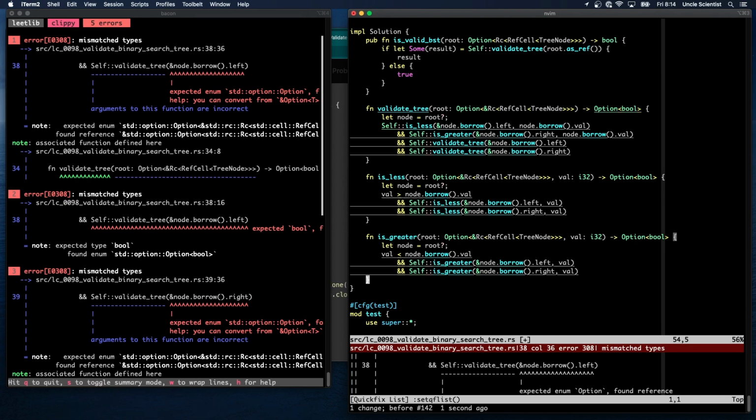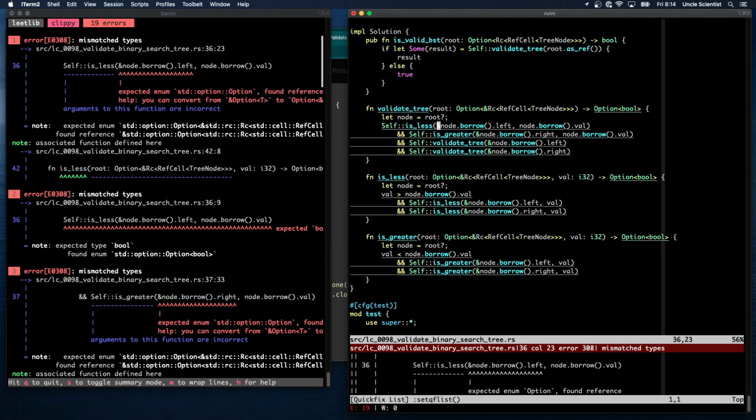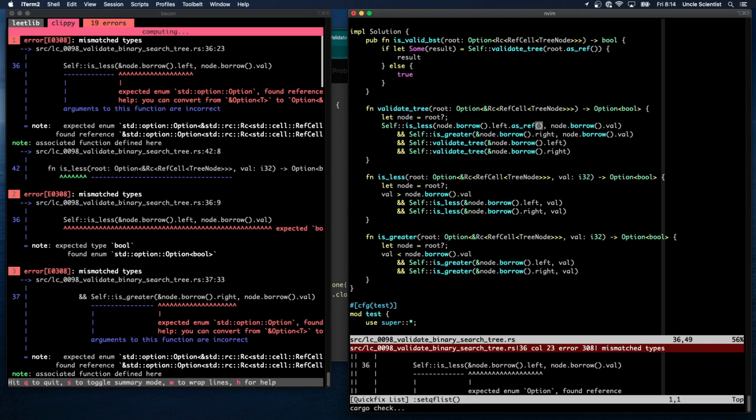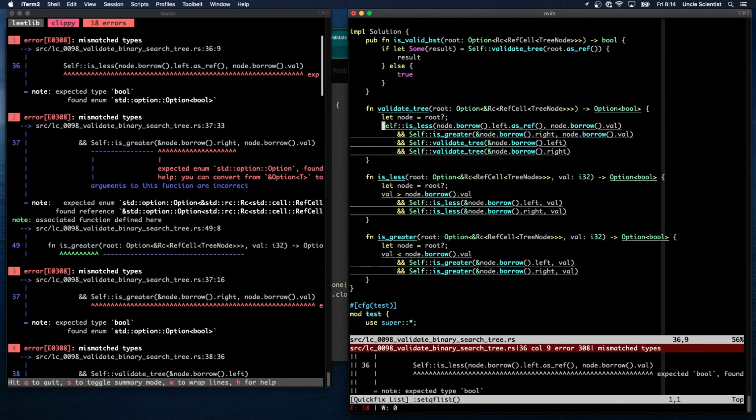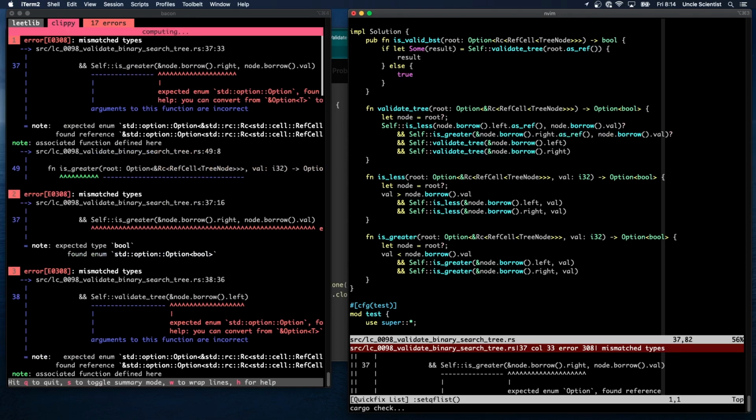I said I was out of time. I got to stop. Let's see what this does. Oh, right. So now load borrow left as ref. I have to put as ref everywhere. And then put the question marks. So I think this is worse, right?